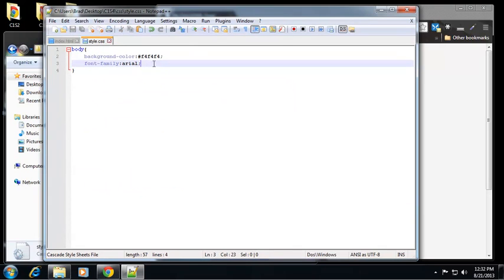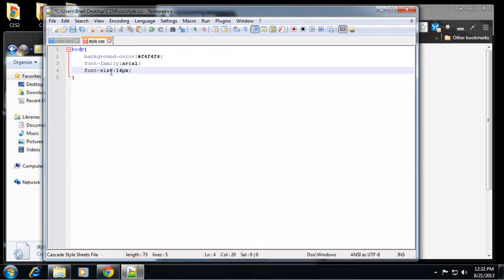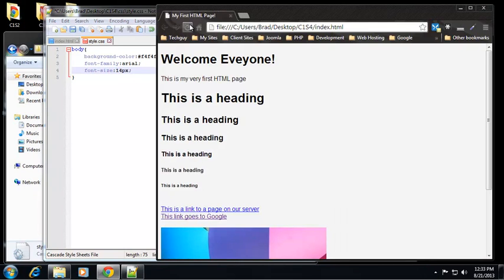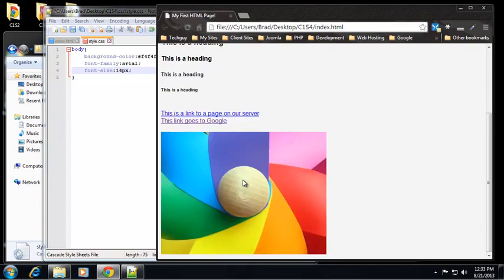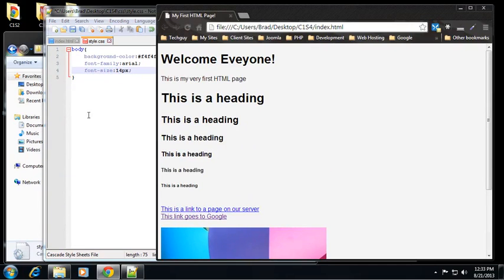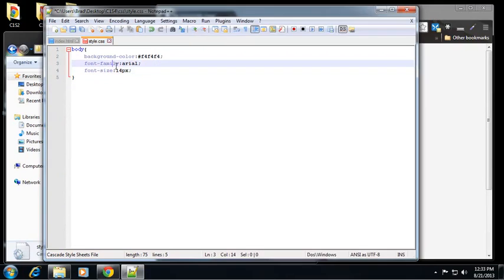So the next thing I want to do is add a font size. Font size of 14 pixels. What is going on here? Okay, so font size is 14 pixels, and this will not pertain to the headings or anything here for that matter. If we don't have a paragraph or a heading or whatever, the font size will be 14.